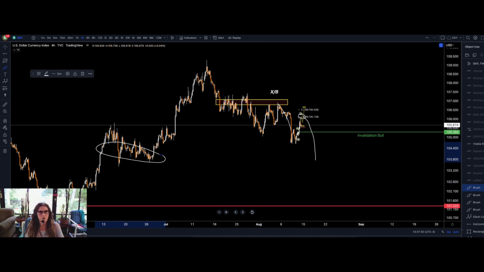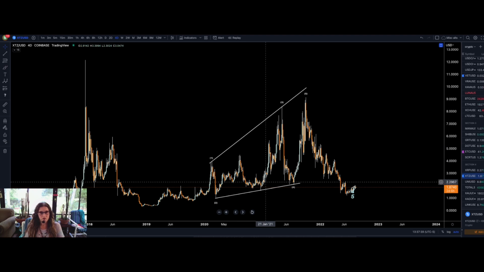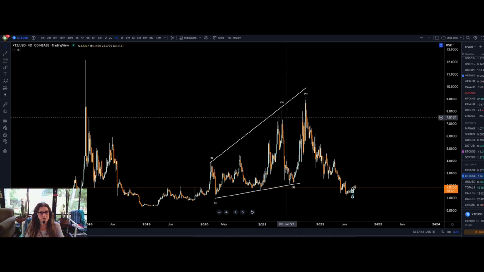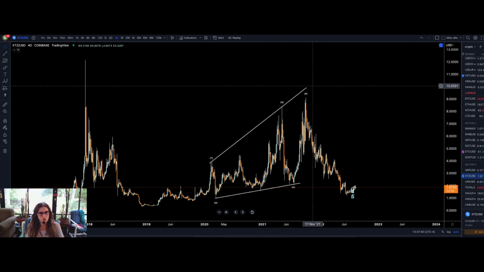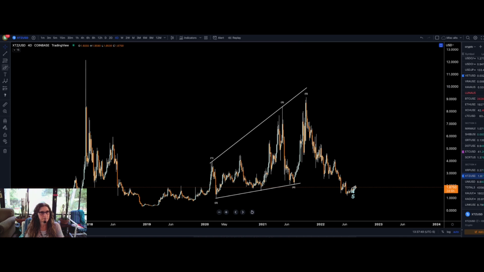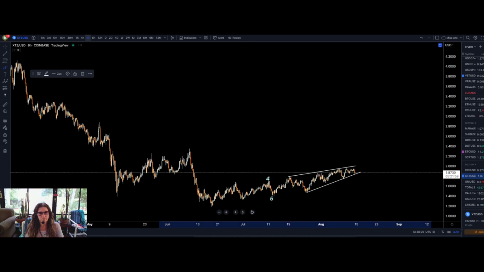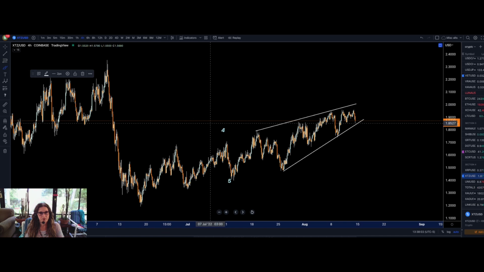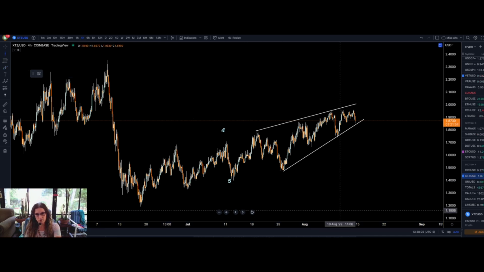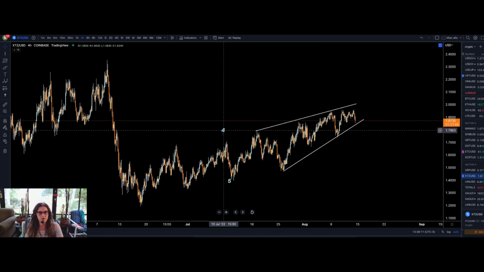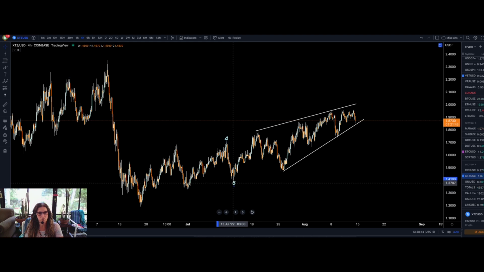Okay. All right. Tezos. So Tezos had a lot of overlap. Okay. But I was able to make an expanding leading diagonal. So I am calling this a wave 1 and this a wave 2. Okay. Let's go down to the lower time frame. Now Tezos is very complex looking. These waves here look very complex to me, meaning that they really look corrective.